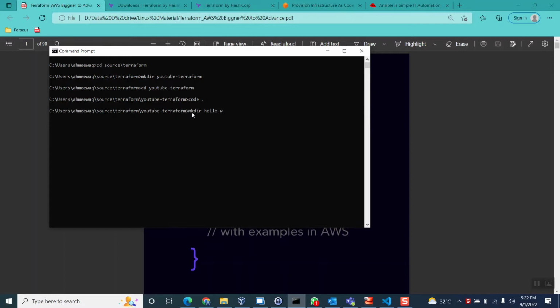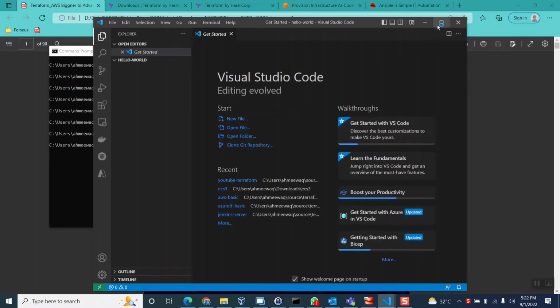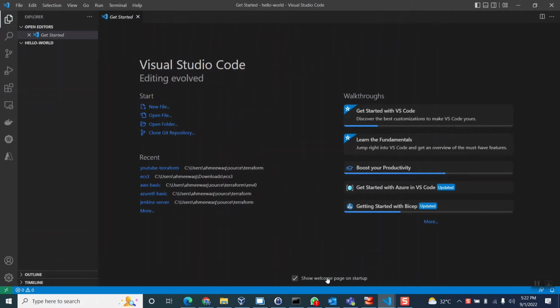Let's start from a very basic hello world. Okay, that will be a good example. So if I go to this folder and type code dot to start my VS Code, you can see my VS Code started. Now in this VS Code, there is no file. I'm in a hello world folder which I created. To create a file, you will click here and you will call the file. Maybe just call it first.